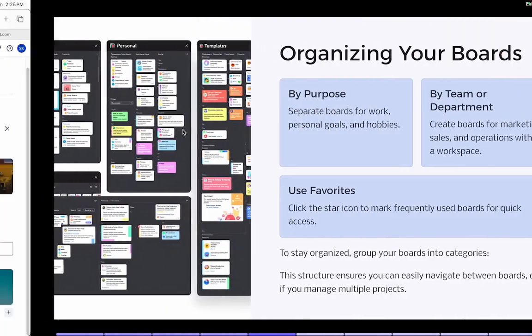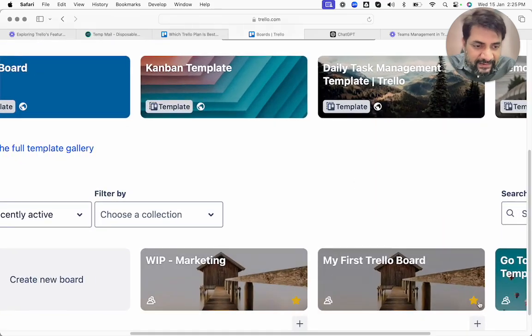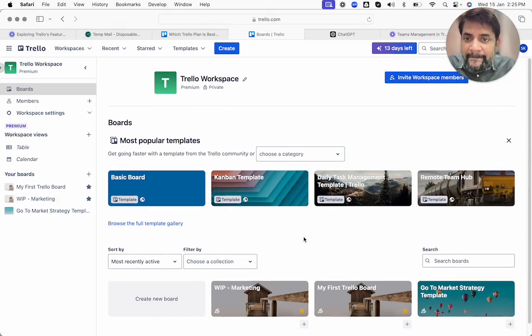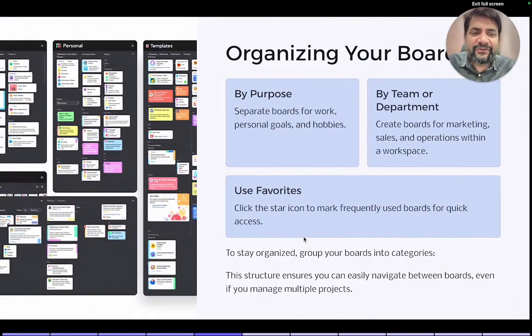Now, once you create a board, you can mark or star it. So how do you star it? You see, these are the list of boards present in the Trello workspace. I can star one of these and maybe this. Now, if you have maybe 20 or 50 boards, the starred ones will come on the top. And you can see here also, the star icon is highlighted. That means these two boards are starred. That's how you star a board or mark it as favorite.